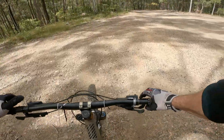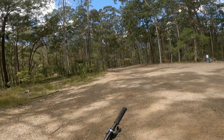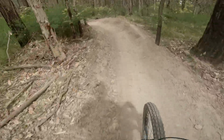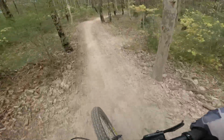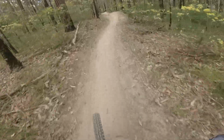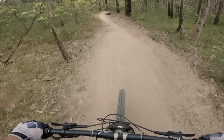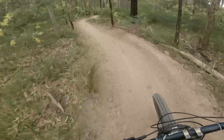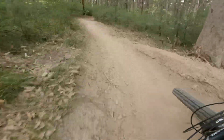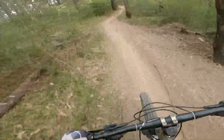Now, you know where your local trails are, but you're still hesitant about hitting them because you don't want to ride by yourself. Well, you don't have to. If you have a local bike shop in your area, there's a high chance this shop also does weekly group rides. So head in and ask the question. This might be intimidating, but trust me when I say this, a mountain biker is one of the most friendly people you'll ever meet. I've had countless times where other riders have stopped for chats or just helped out with bike issues. If your shop doesn't do bike rides, then maybe check out Facebook and see if there are any locals that are keen on a pedal. Trust me, you won't have any issues finding riding buddies.